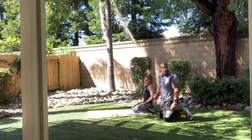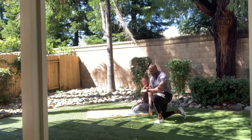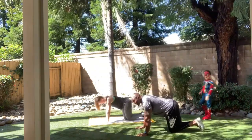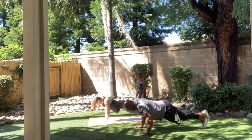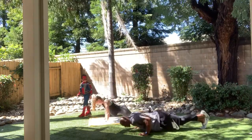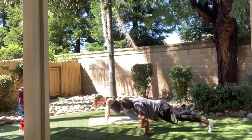So hopefully you're taking your breaks when you need to take your breaks, and then you're getting back into your work. We're going 5, 5, 5. Take anywhere from a minute to a minute and a half rest. If you need longer, just pause the video and take longer. It's entirely up to you. Get what you need out of this.